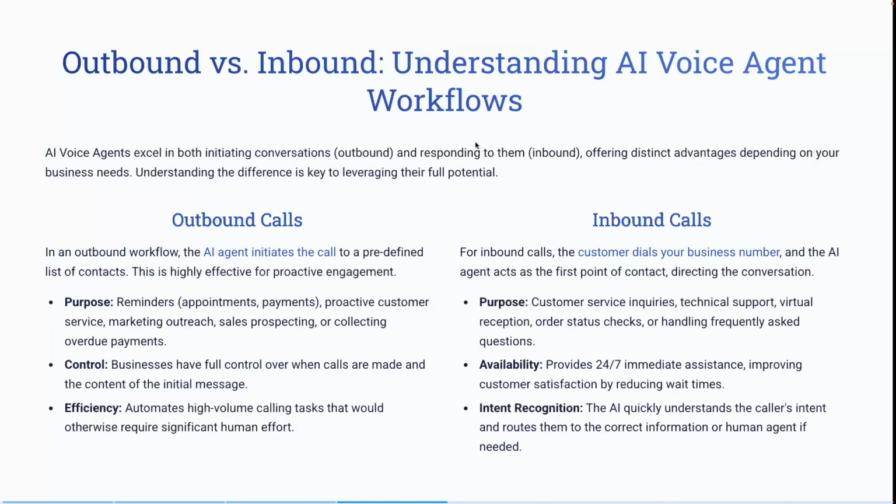Outbound versus inbound. What is the difference, right? Outbound calls, the purpose is usually lead generation, sales prospecting, collecting overdue payments, right? So these are calls that are made by the company, made by the organization. So the business has full control over when the calls are made and what message is being sent. Okay. Now, efficiency: it automates high volume calling tasks that would otherwise require significant human effort. So, at the core of it, you're trying to replace human effort. And if you can replace that human and put him into something more productive, that becomes revenue generation.